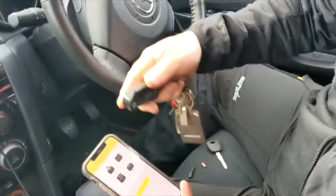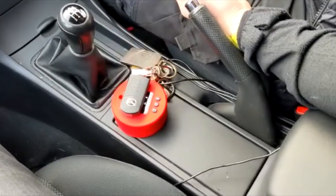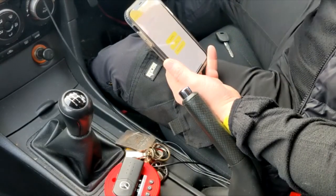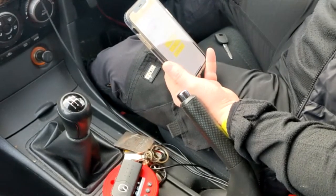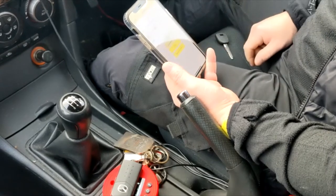And what we've got here, it'll tell you what different functions you can read the key at. So I'm going to lay the key on top. Press identify, copy. All right, it's recognised that it's a 4D63. This is a Mazda 3. So then we've got options for decoding to re-identification. We're going to press decoding.